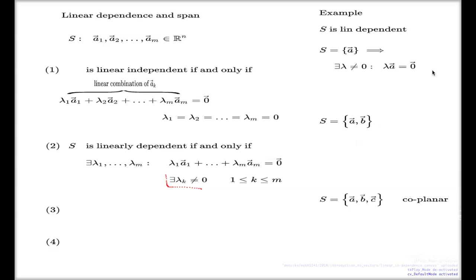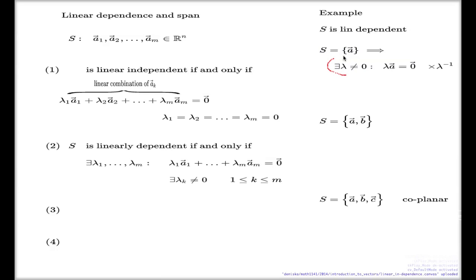Now, all I have to do is multiply my equation by the inverse of lambda, which is a doable step because my lambda is non-zero. And if I multiply by the inverse, I will end up with vector A equals 0. That's why this huge, intimidating definition in case of one vector, via this little line of reasoning, converts into the simple statement: vector 0 or non-zero. Because of this little line, the 0 vector will always make the system dependent actually.